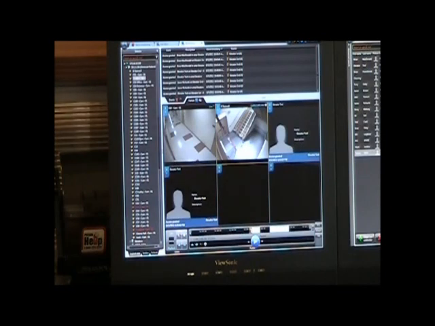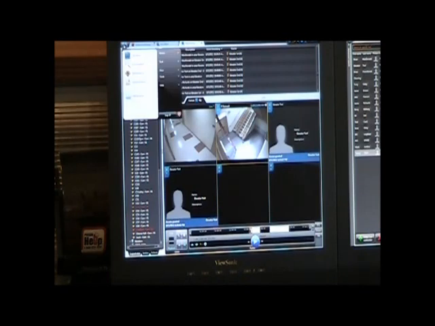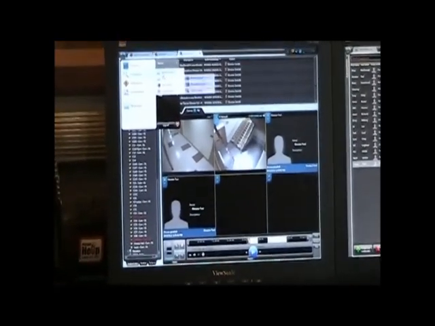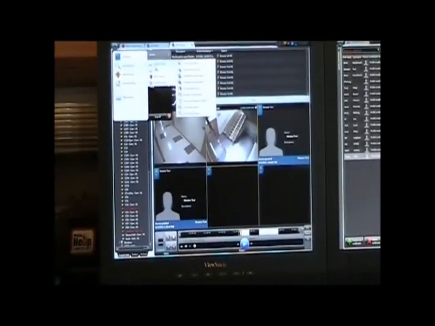If I need to do a full-blown investigation that's going to span beyond, obviously, a day's worth of video, because if I zoom out on this time bar, I'm only really seeing a day's worth of video, I can actually go up to the little start button, which I call the home button, and I can do an investigation. And what kind of investigation do I want to do? Do I want to do an access control investigation or a video investigation? In this case, I want to go back and look at recorded video.